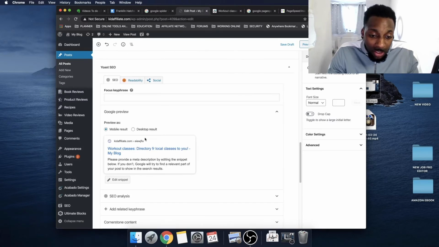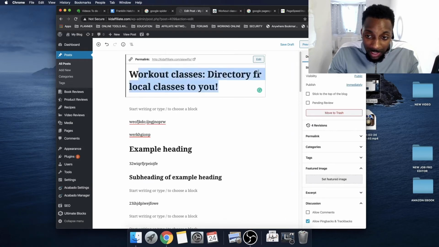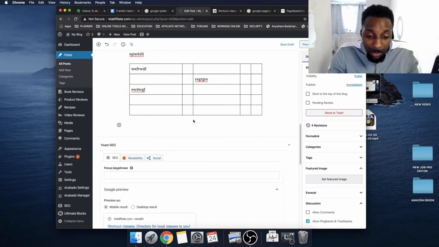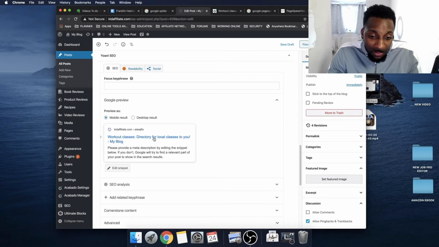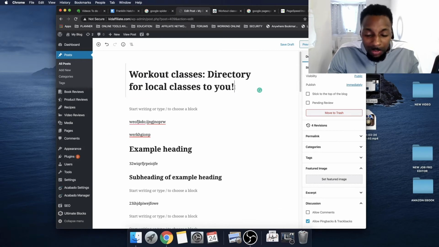Now, when you come down to the bottom, you can see that your meta description is automatically filled from what you fill in here, okay? So you can fill it in like this, yeah? So that's fine. In most cases, that's good enough. That's all you need to do. But the difference is, when someone comes into your article, you need to let them know that you have the answer. So your main focus is going to be having the keyword, but also letting them know that you have the answer. Now, by no means do you have to have the phrase exactly the same.